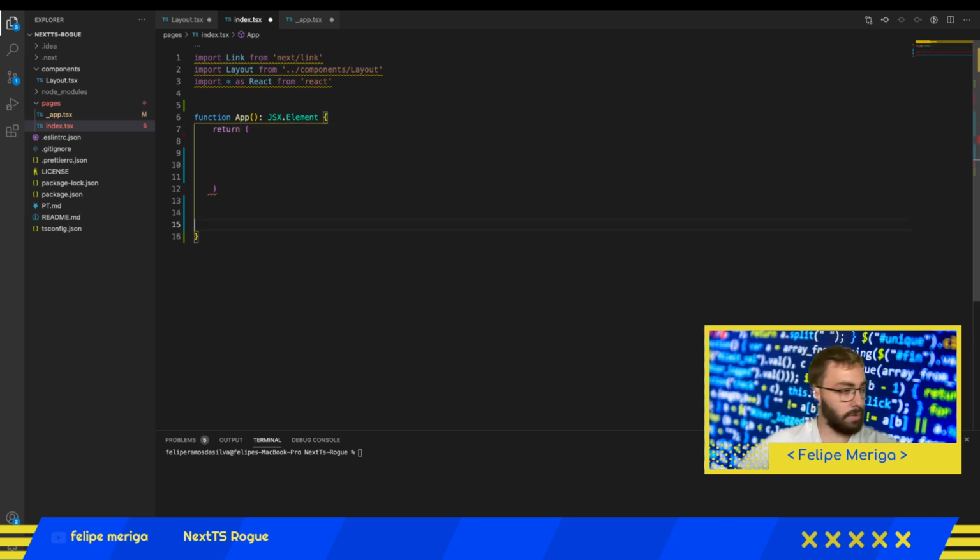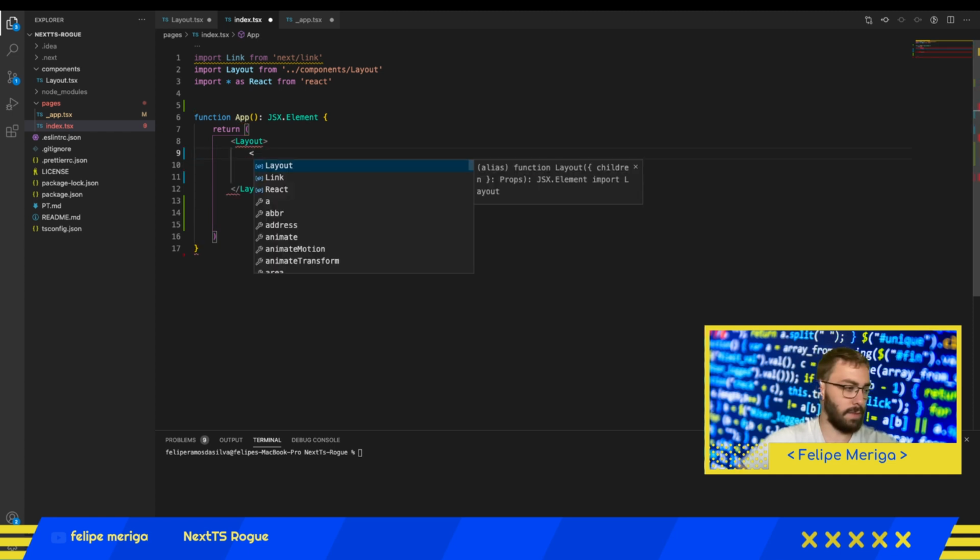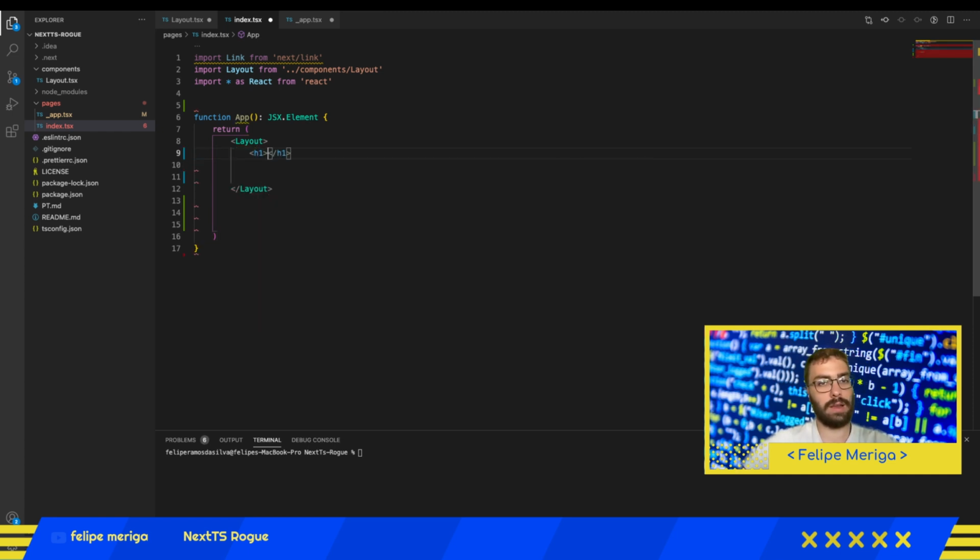And now, remember that the layout is our outermost surrounding component, so we are going to use it as Layout. Just put it here and press enter again. We are going to create an h1 tag like we did in the last class, but this time is definitely the last time that we create this. I feel you guys are getting tired of this h1 tag in the NextJS CRUD app or welcome to the NextJS app. But we are going to evolve on this.